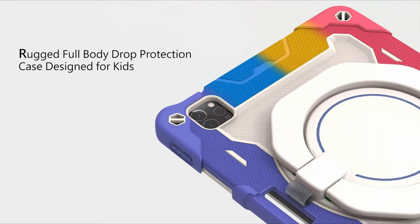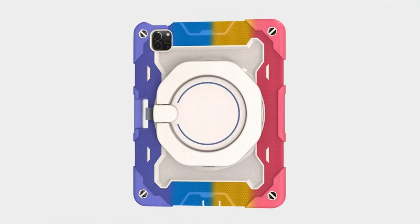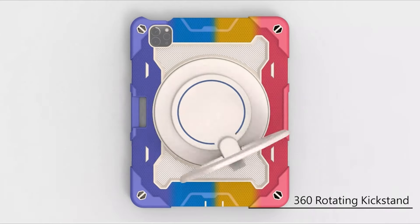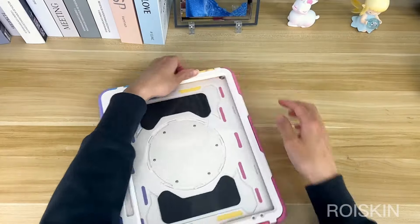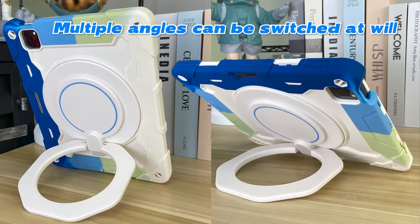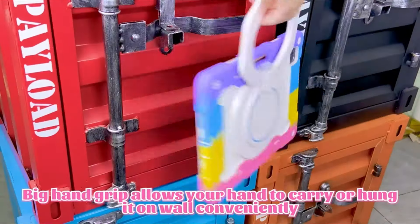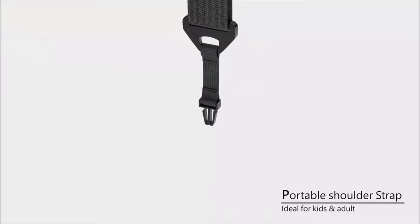Keep your iPad safe with the Royskin cover case. This case offers military-grade heavy-duty protection with its shockproof cover case. Complete with a durable rubber case equipped with a large handle on the back, this innovative design supports various viewing angles in both horizontal and vertical orientations. The reinforced design, along with the inclusion of a super-clear screen protector, effectively prevents damage such as breaking and scratching to the iPad Pro 12.9 screen. The case's multiple-angle kickstand and handle make it a versatile accessory catering to a wide range of users' preferences. For added convenience, the case includes a stylus pin holder for charging and comes equipped with a 59-inch adjustable and detachable shoulder strap, ensuring ease of use and portability in various situations.